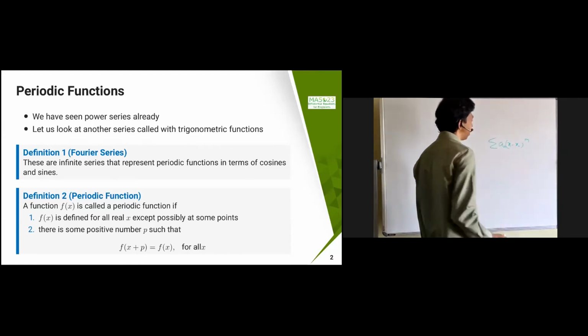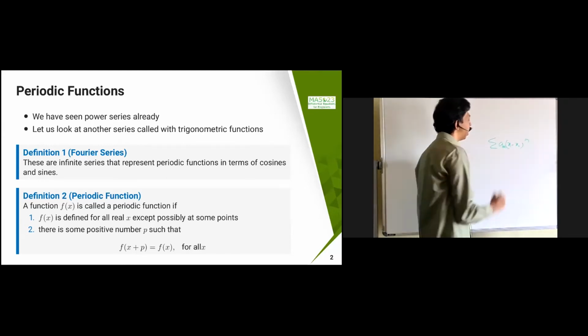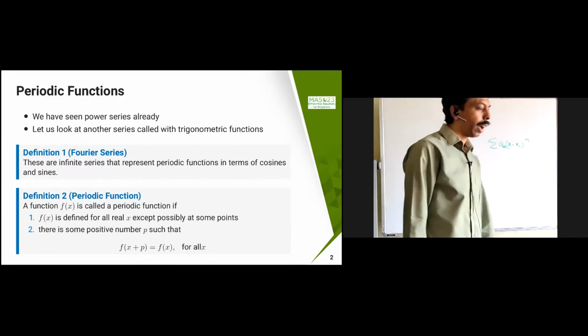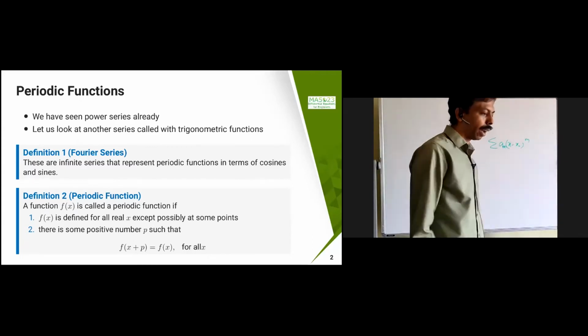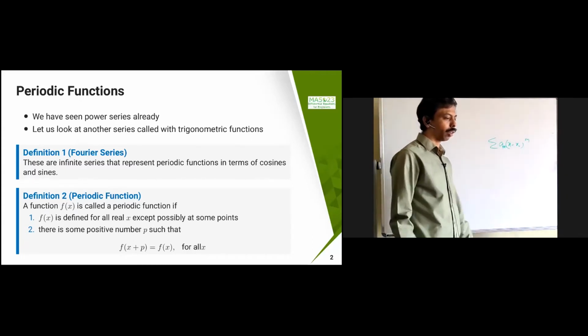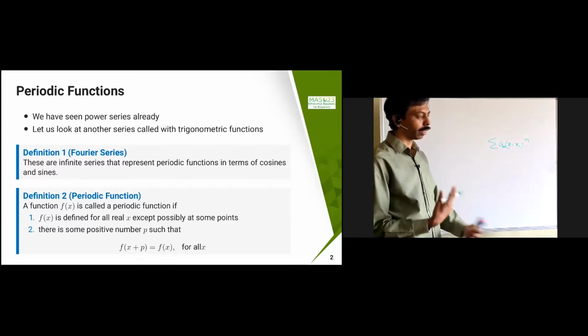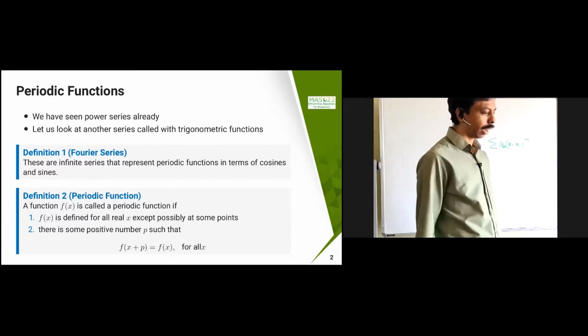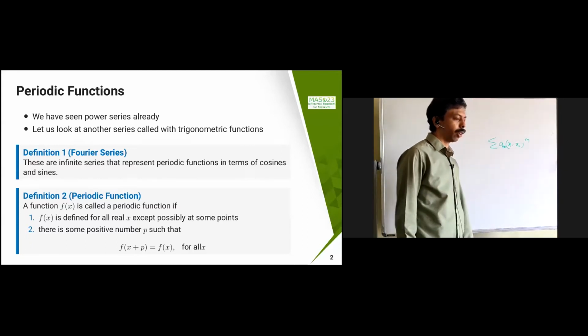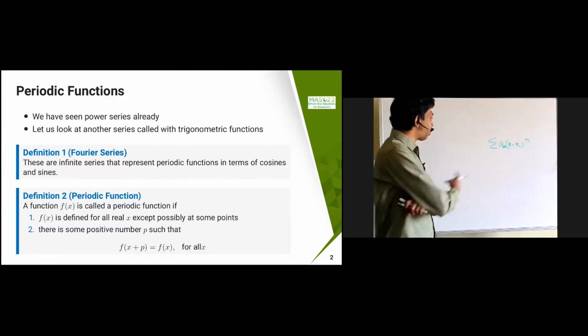Okay, so this is the power series we got, the sum of a_m times (x minus x naught) to the power m. Now we are going to check another series involving trigonometric functions like sin x and cos x. Mostly the sin x, cos x functions we are going to deal with. So this is power series.